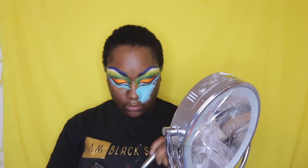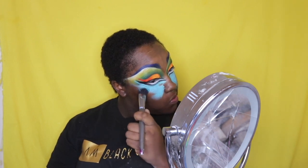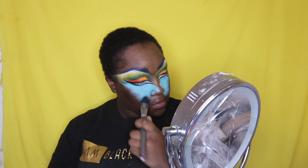As you see, I'm using that same flash palette to put on the face. What I did is I started out with the blue. Originally it was going to be an all blue look. I decided to add the pink last minute, and it was a happy mistake. But I just went ahead and put the blue on the higher parts of my face.